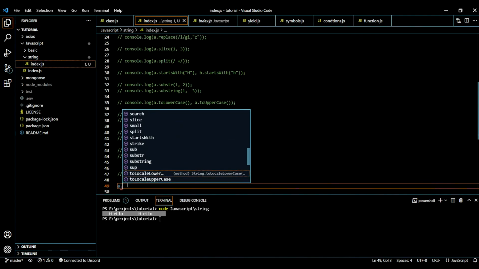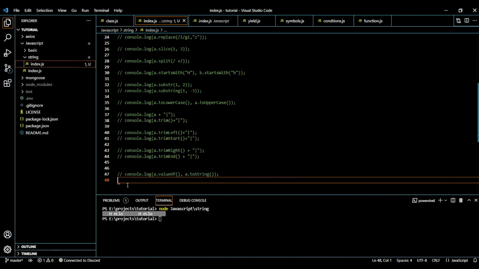I wanted to tell you there are a lot more functions, but they are especially for HTML. For example, if you want to get some HTML code out of our string. This is pretty simple. I guess we don't really have to talk about them.